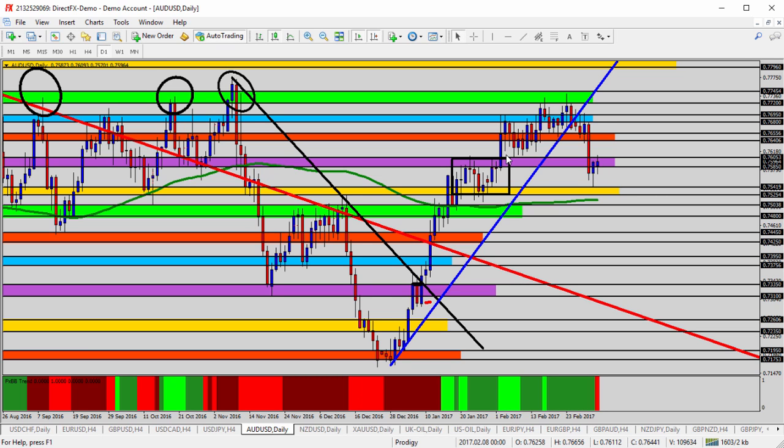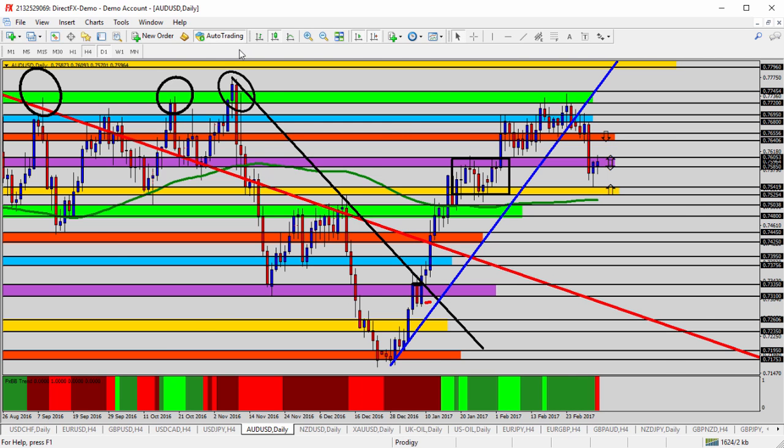Something interesting to look at is this black box back here. We've seen resistance underneath the purple zone before, support at the yellow zone. So I think you could stretch that over and say as long as it's underneath that purple shaded area like it was inside the black box, there's potential for it to go down towards the yellow shaded area into the low 75s. Now, if it breaks that, gets back above the purple zone, we could be looking for a pullback up towards the mid 76, 76.40, 55 is the orange shade area. So it needs to stay under there if it's going to go lower. Back above there, we could be looking for some pullback here for the Australian dollar.